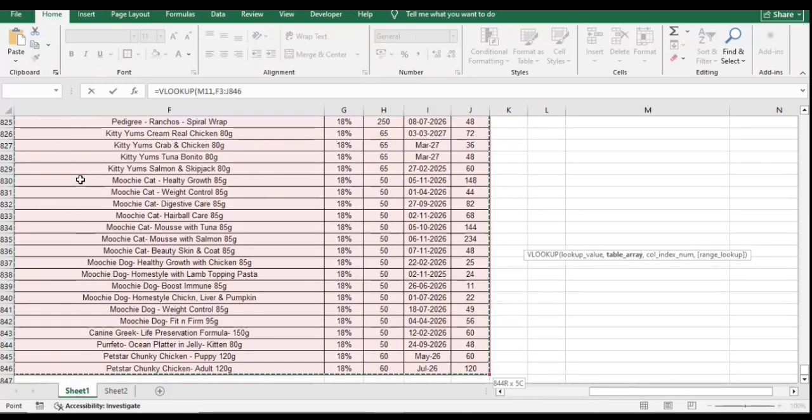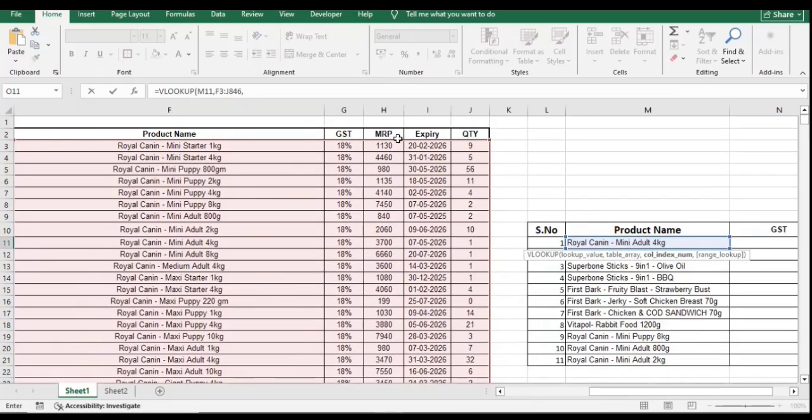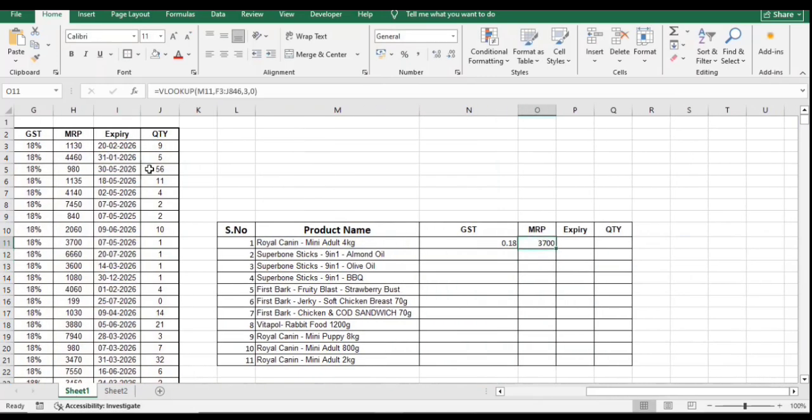As I said earlier, VLookup works from left to right. That's why we select the table from the product name. Then comma, column index number. The column number is third in the selected table, as MRP is mentioned in the third column. Then comma, 0 for exact value, and then bracket close, hit enter, and we'll get the MRP of the Royal Canin Mini Adult 4 kg.